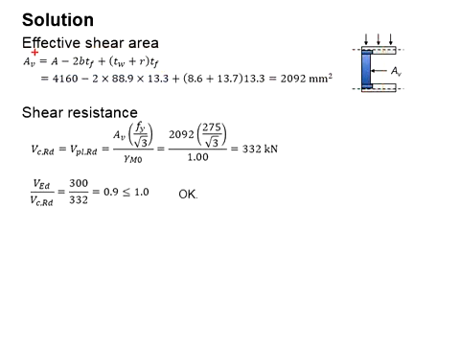This is the area of the section minus two areas of the flange plus the T-web plus R times half the thickness of the flange plus another half of the thickness of the flange. The effective area is found to be 2092mm².